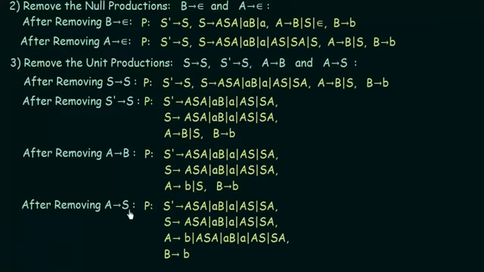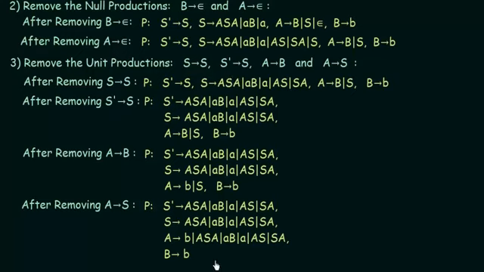Now let's come to the last one, which is A gives S. In order to remove this, we see that we have to replace this S with the value of S. And what is the value of S? S gives this whole thing. So I have to say that A will give B, and instead of S, I will put this whole thing. So S' and S, they remain the same, no changes. So here A gives B, which was already there, and instead of S, I will put the whole value of S, this one, and then B gives B remains the same. So by this we have removed all the unit productions from our given CFG.